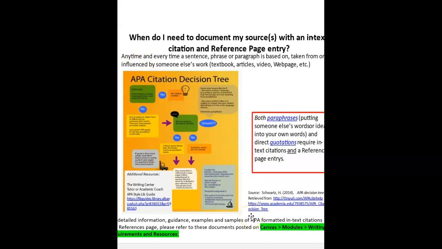When in doubt, unless it's your personal opinion, if the question or the prompt says, what do you think? Then you don't need to give me the source of what you think. We know that is you.